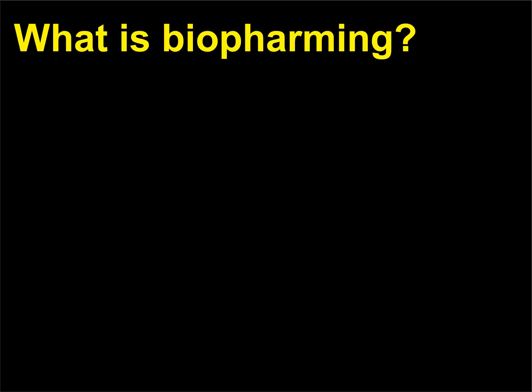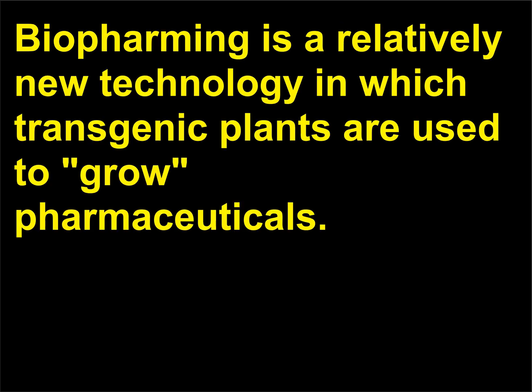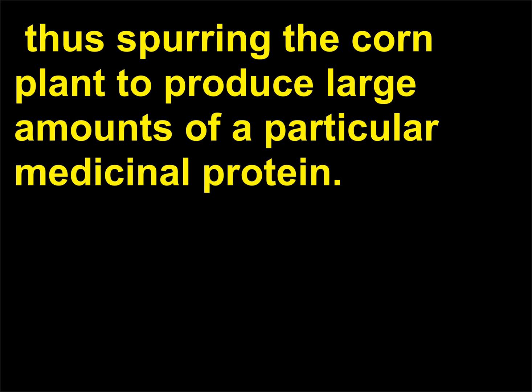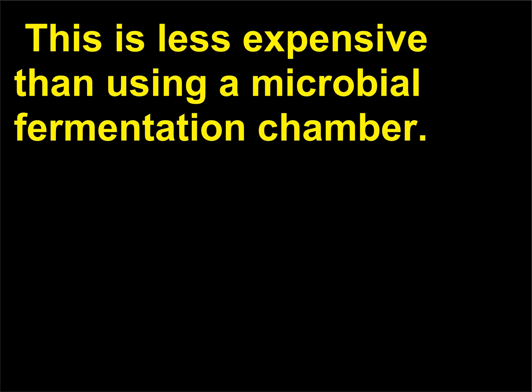What is biofarming? Biofarming is a relatively new technology in which transgenic plants are used to grow pharmaceuticals. In this technique, scientists bioengineer medically important proteins into a corn plant, thus spurring the corn plant to produce large amounts of a particular medicinal protein. This is less expensive than using a microbial fermentation chamber.